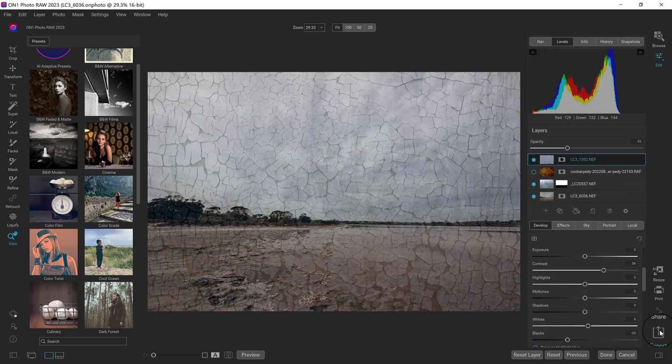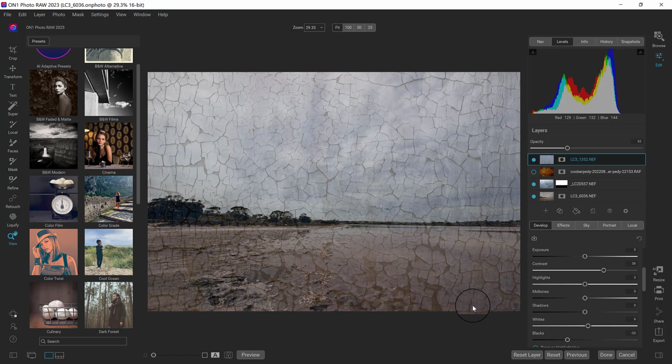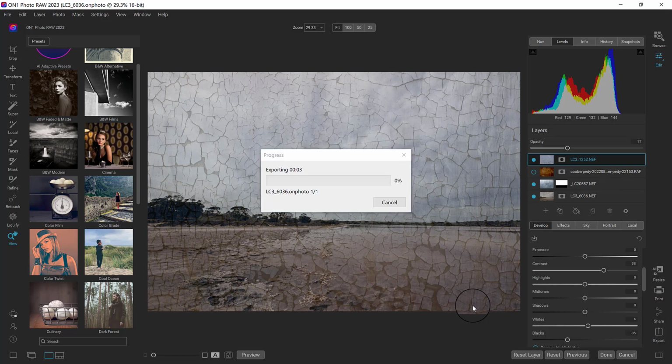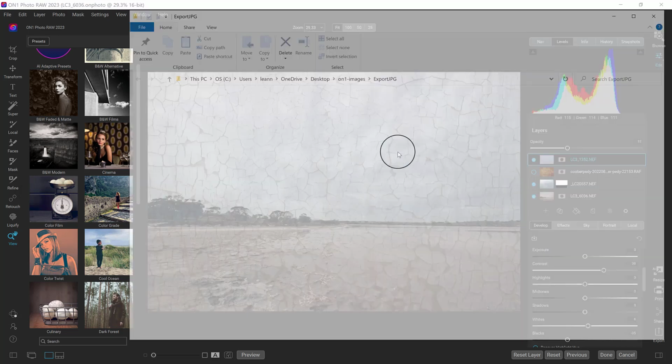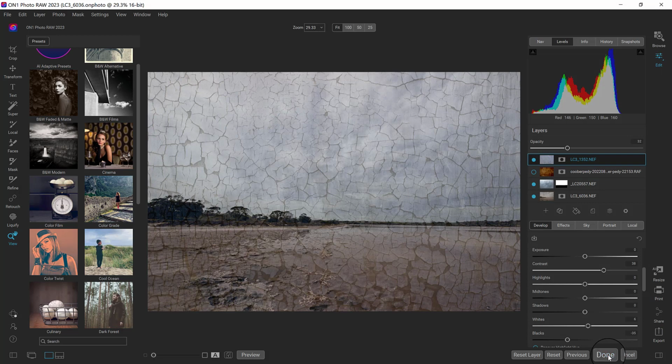Okay, so if we go export, sorry, it was export that I should have gone with. We want to change it to a JPEG, that's fine. You can go into the same folder, that's fine, as long as I can find it. And we'll just go export. I'm actually starting to really find my way around this program. It's quite good. Kind of cool, some of the things you can do to your images. There it is. You'll see some other images that I've worked on. Okay, let's just go done.